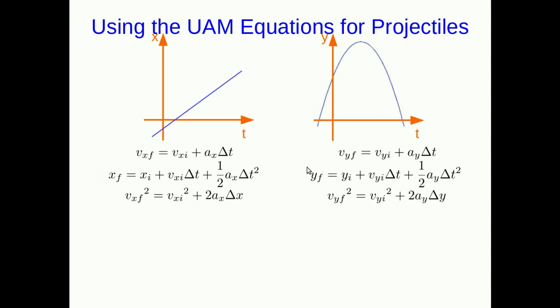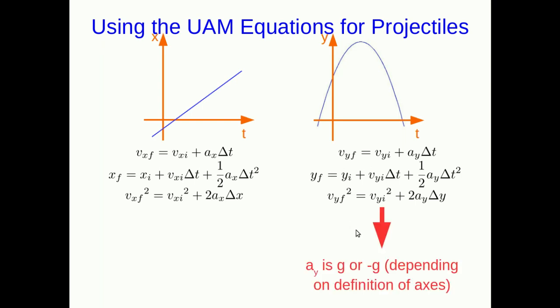And what we now have is a special case of these. So think of them separately. In the y component, all that's going on is that we know what ay is. It's either g or negative g, and that "or" is because this depends on how you define your coordinate system. If you set positive in the y direction to be up, then ay is going to be negative g. But if you set positive in the y direction to be down, then your y acceleration is g.